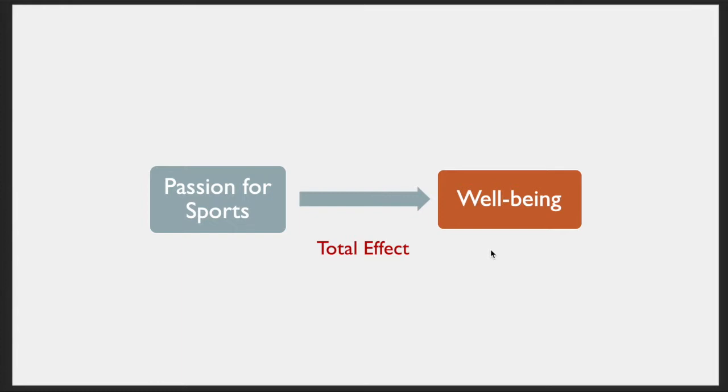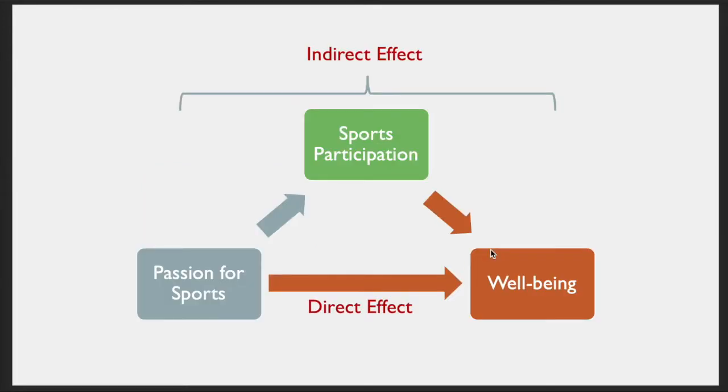Assuming that the literature tells us there is evidence to suggest that being passionate for sports results in higher well-being, we are curious why such a relationship exists. What is it about passion for sports that leads to well-being? We can conceptualize a mediation problem by investigating what could possibly link passion for sports and well-being. More specifically, we want to know what variable, which we call the mediator, serves as a link in the relationship between passion for sports and well-being.